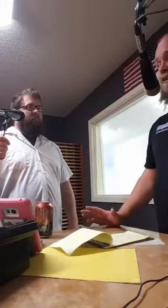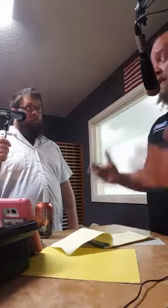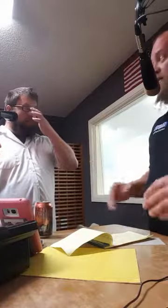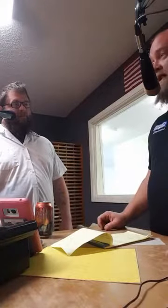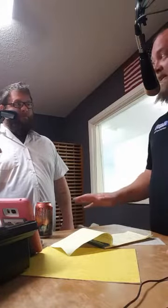A lot of the decision making on buying the house is this approach — getting from the car past the curb to the front door. The realtor is going to have to stop for a few seconds to get that key in the door and get it opened up. People are going to be looking around at that time, so you want to make sure all those cobwebs are swept down. Maybe if you need a little caulking or paint around the door, this is a good time to take care of that because their eyes are going to be drifting while they're getting the door open.